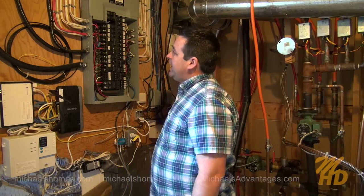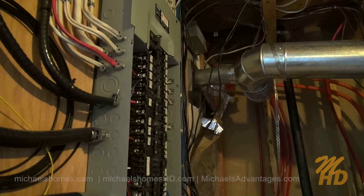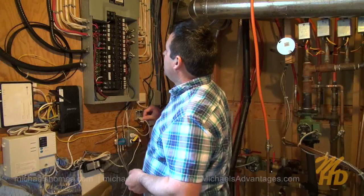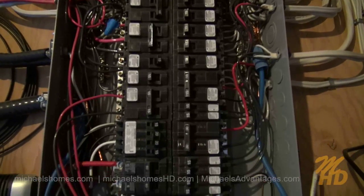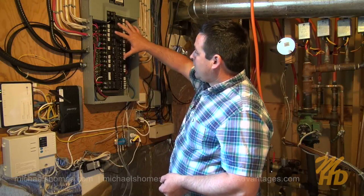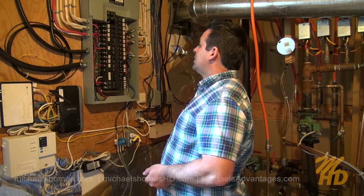Looking in this panel, I can see that all the cords are in good shape — there's no holes anywhere where you could put your fingers in and get an electrical shock. All the wires look to be installed properly. I don't see any double tapping or anything. Wiring is all copper. I don't see any wiring crossing any of the bridges. It's a 100 amp service and it looks to be installed properly.